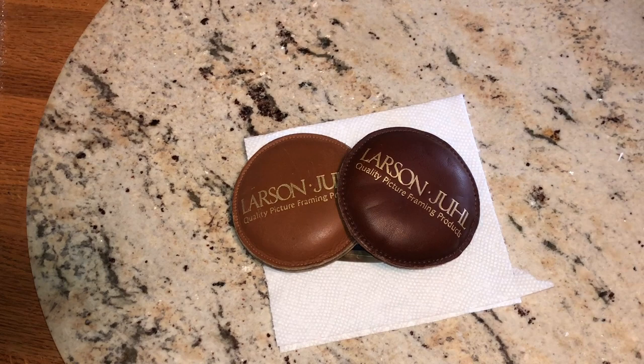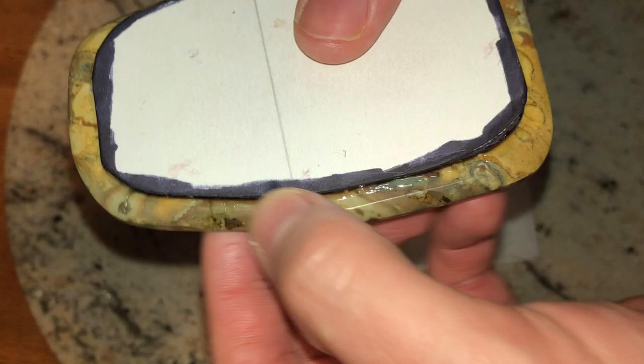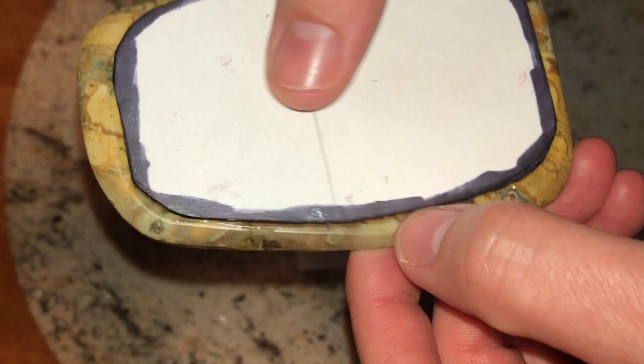Okay, so now it's been a couple of hours and this should be somewhat dry. And as we let it sit overnight, it will continue to cure and completely dry. But I went ahead and added some E6000 glue around the edge, as you can see.